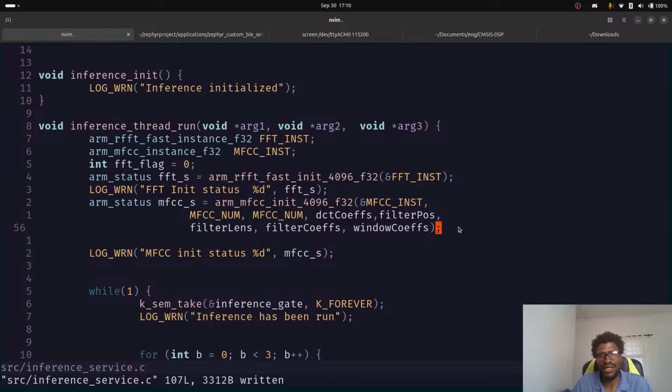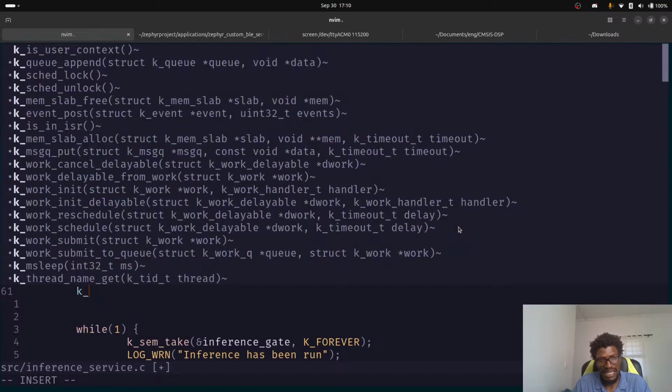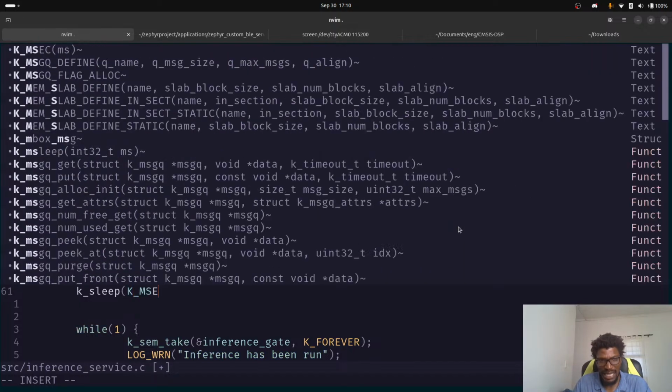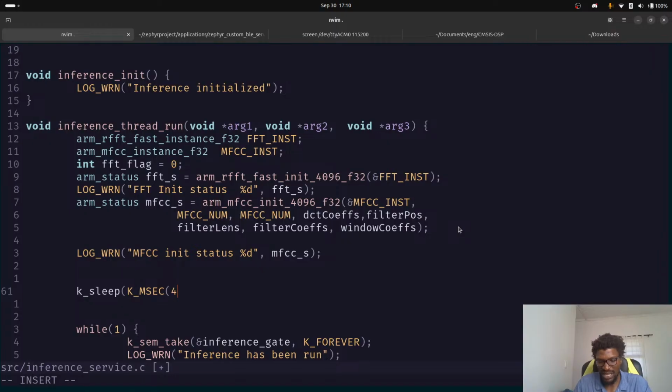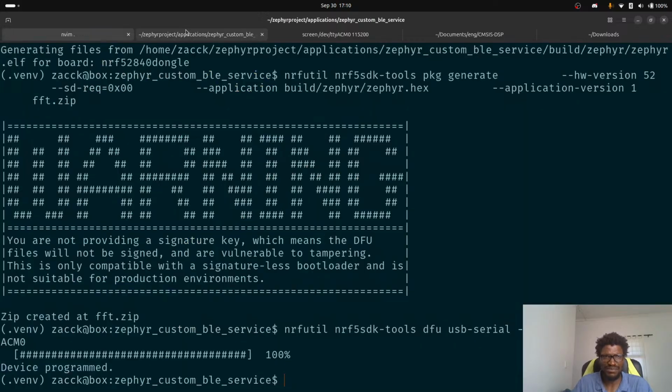So here, let's actually do a case sleep. And then what we want to do is a case sleep of something like KMSEC, and then we want to do like 500, half a second. So that way we get to actually see the stuff.